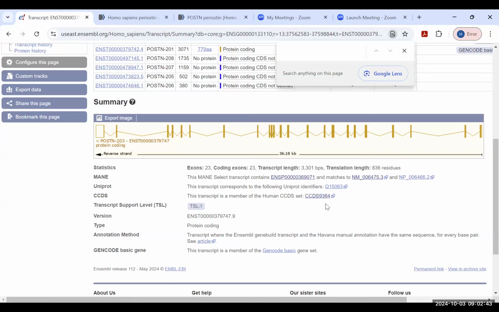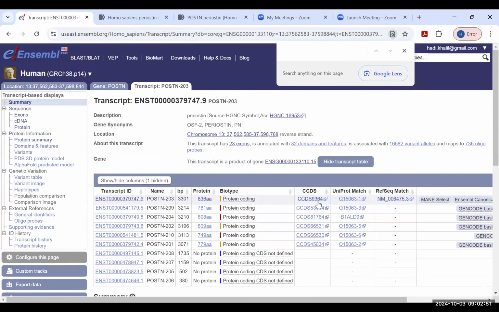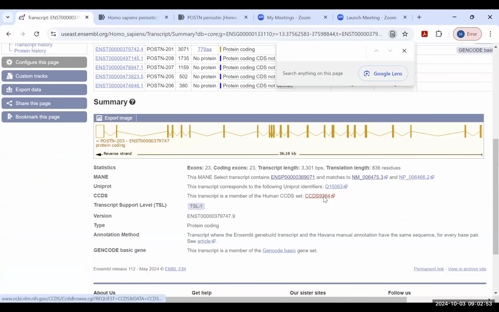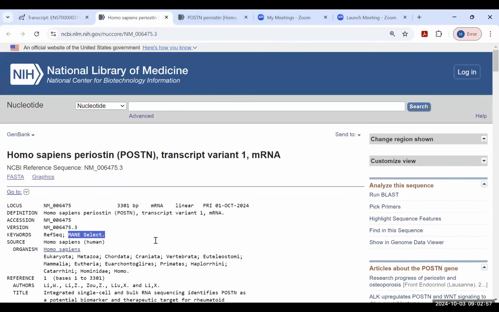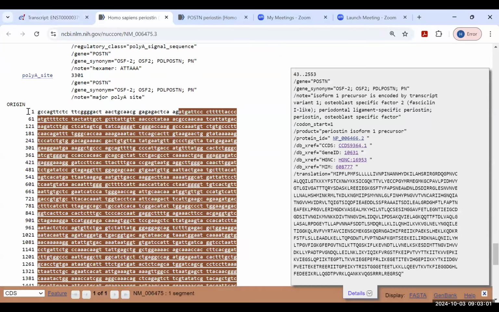So when you do your primer design, that's where you need to get the coding sequence for that question in the assignment. You either get it from here or from there, or if you are in NCBI, you get it from all the way down here, coding sequence.